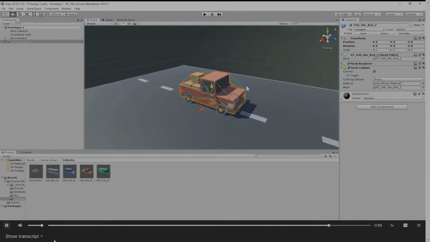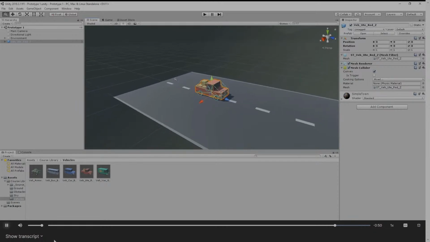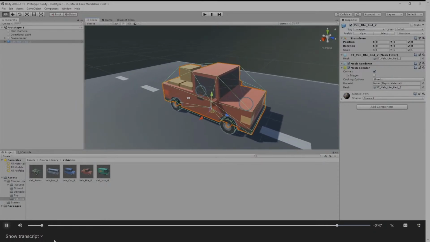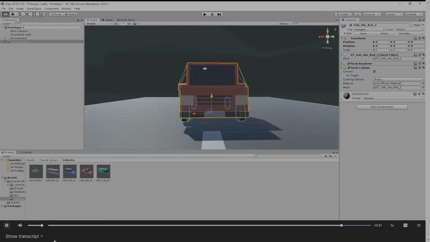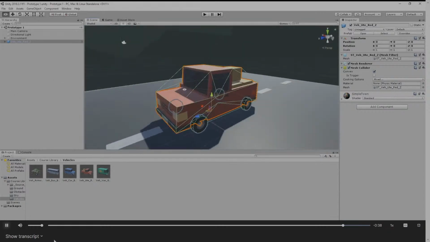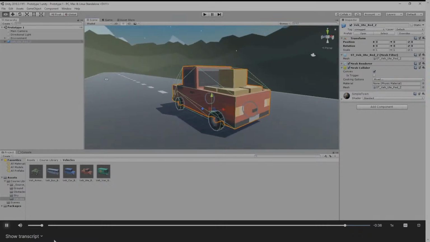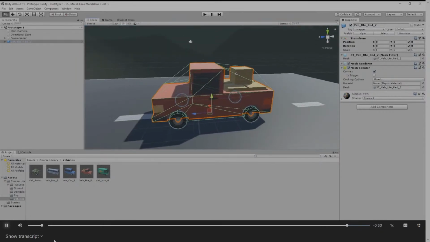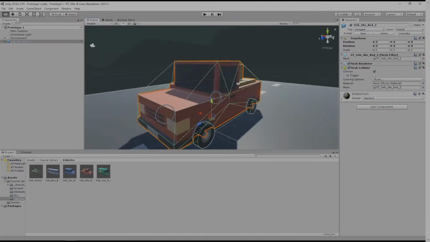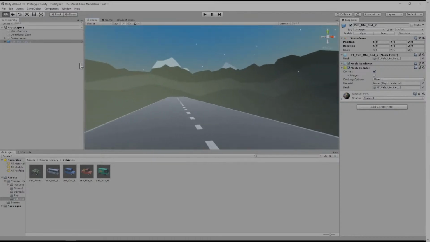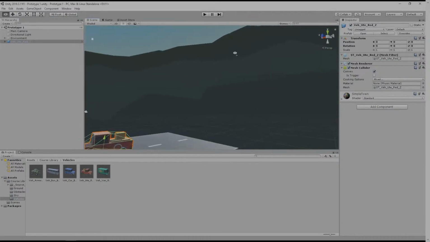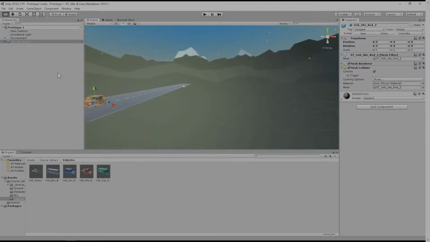And then you can even get some practice in pressing and holding the Alt key, clicking and holding your right mouse button, and then dragging it to the left to zoom out or dragging it to the right to zoom in. So get very comfortable with moving and navigating around your scene, focusing around your vehicle, rotating around it, zooming in and out to get a closer look of it. These are very important things to know to navigate your scene. So the easier it will be to move around your scene and get comfortable with seeing all of your different objects and where they're placed.